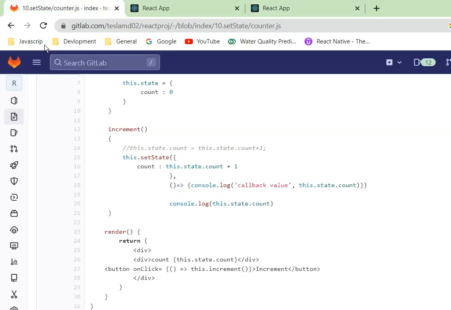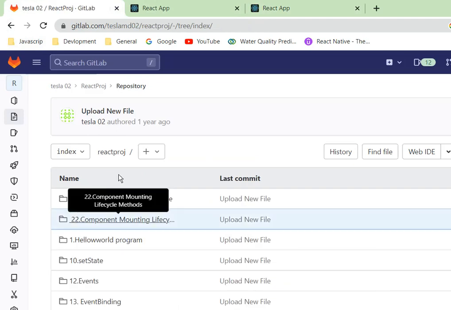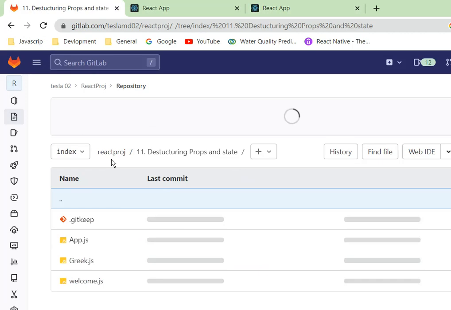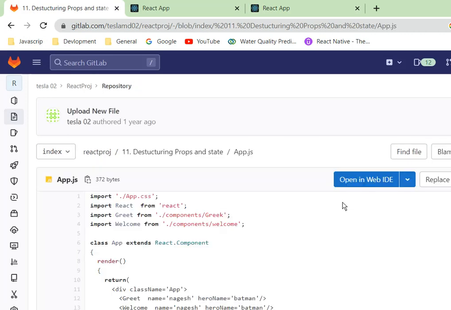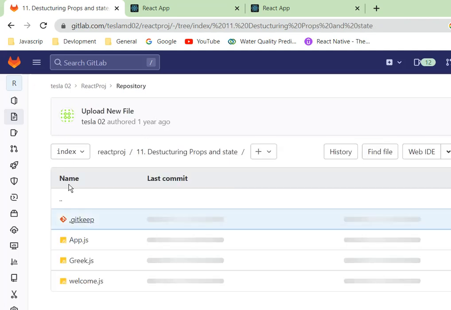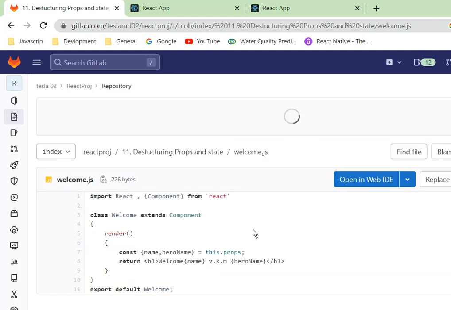The next we are going with the 11th example. Okay, so app.js is there, and Greet and Welcome. This is important.